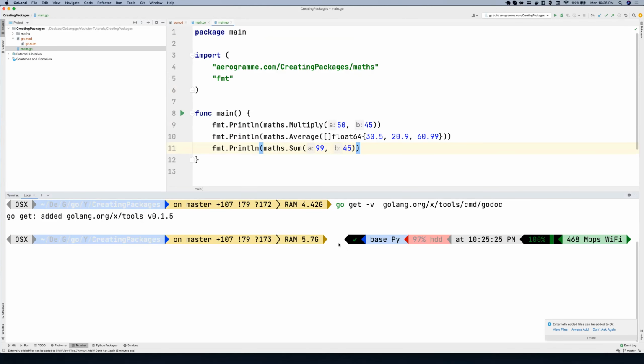So what I'm going to do is say godoc, and then I'm going to run this on port 6060.